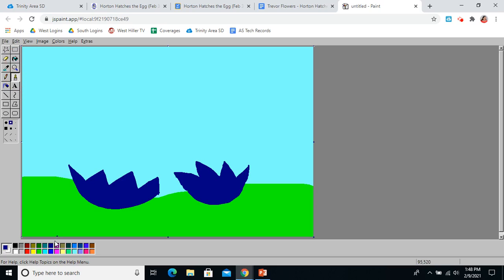I know how difficult it is to draw with a mouse as is, but drawing with a touchpad is just about near impossible. So I would definitely recommend you use a mouse for this. Okay, so just one more thing I want to show you in the drawing before you start working. I want to make the lion's mane orange, and this is the only orange they have. You can actually create your own colors though.